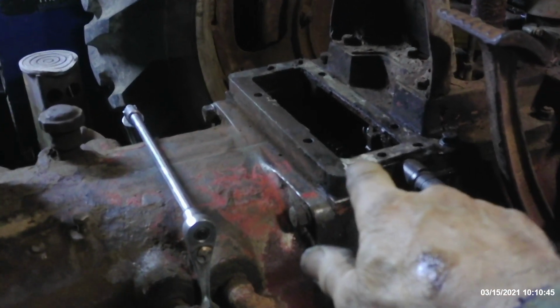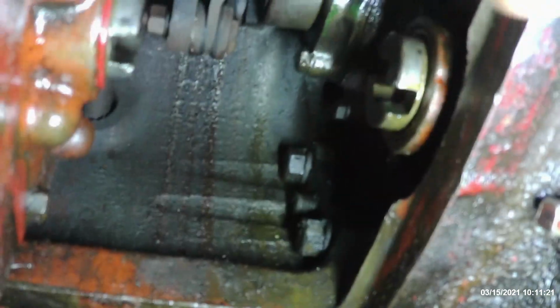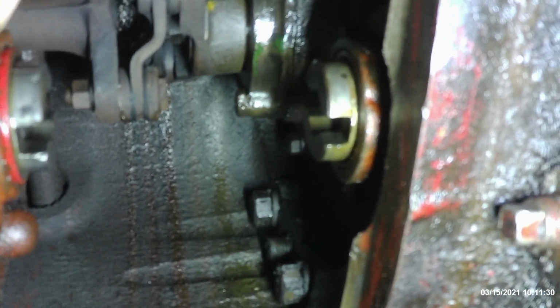With the power takeoff removed and these 2 top assembly bolts loosened, we're now ready to go inside the torque tube housing to remove those 4 bolts that are up inside there. What you're looking at right here, that's the belly pump drive coming out of the transmission, and over here on the other side is the belly pump drive going into the belly pump. Directly above it is the connector from the crankshaft of the tractor to the input shaft of the transmission.